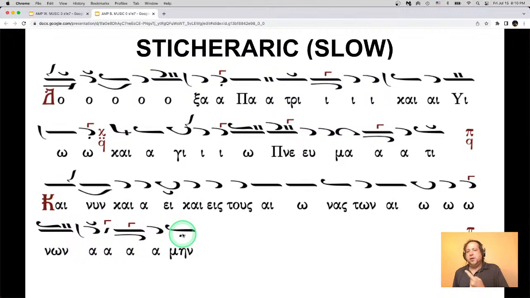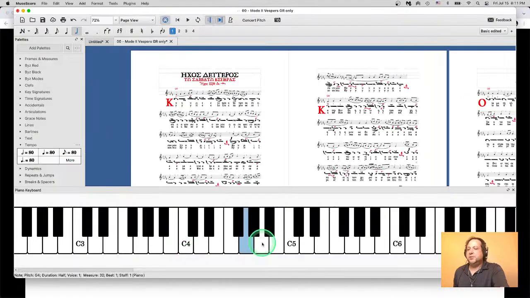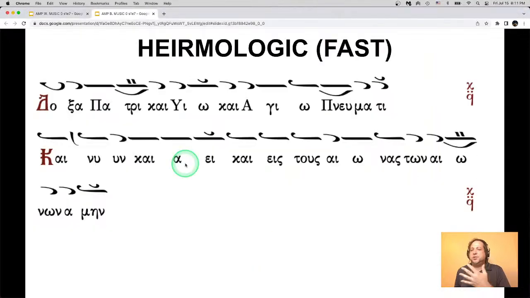It's ba. So your Isokratima is ba, which would be, if you wanted to dictate it to somebody using the hand signs, just your index finger. Now here's etymologic, the fast. Ones, make sure we're still on A. So that's 5. Ones, doxa patrikeio, keio pneumati. You might notice this from like the Evlogitari.